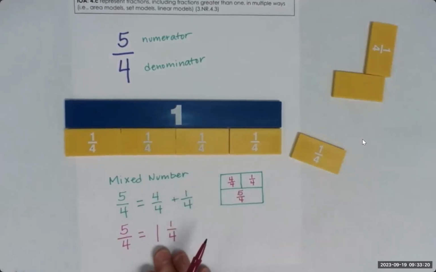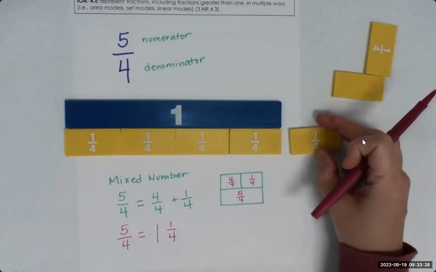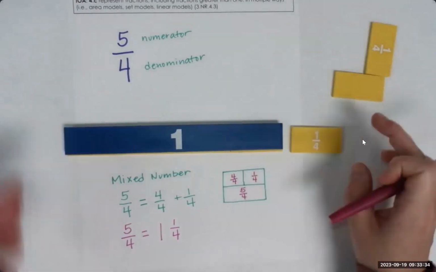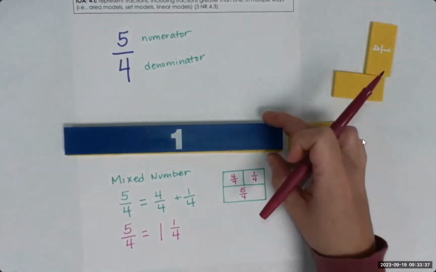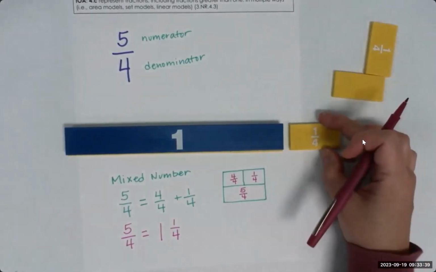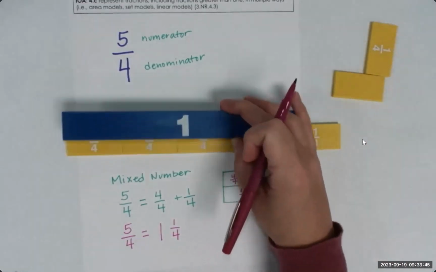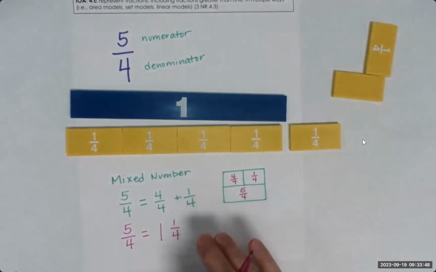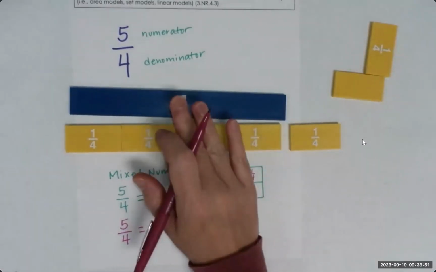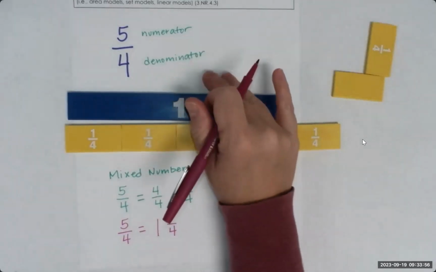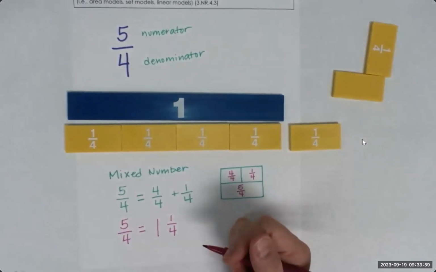And we call this a mixed number because it is made up of a whole number part and a fractional part. The models are really going to help students make that connection, where I could just replace the 4 fourths with 1 whole. It's a great way to lay it on top so they see that equivalency, and then I have that 1/4 left over. I could also be given the mixed number and have to show that as a fraction just greater than 1 with a numerator larger than the denominator.